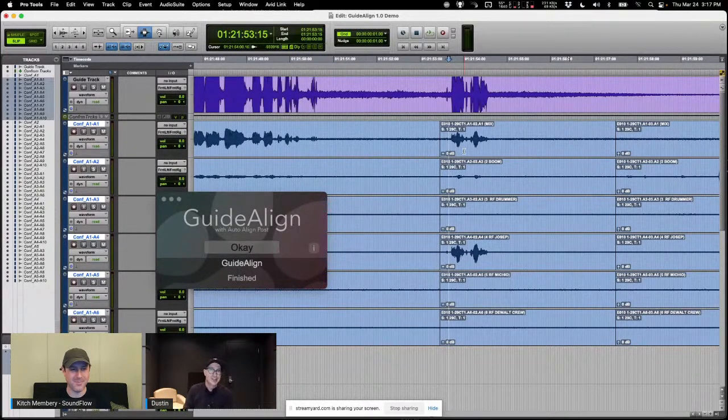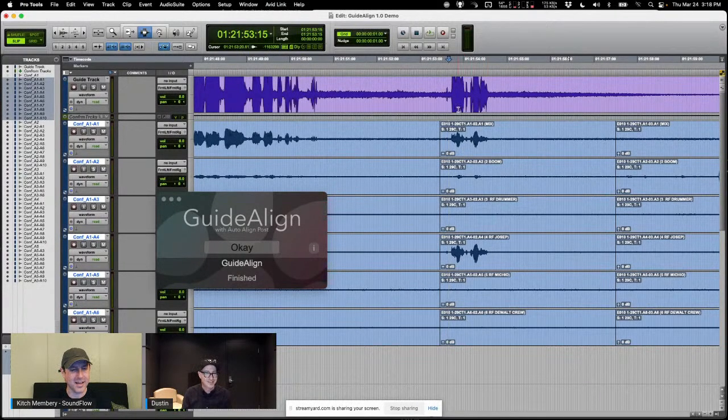It does happen more often than you'd think. So at least even if you decide to move it later, you can say, this is what it looks like perfectly in sync with the guide track, and then we made the decision not to do that, or we made the decision to keep it perfectly aligned with the guide track.